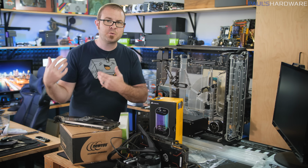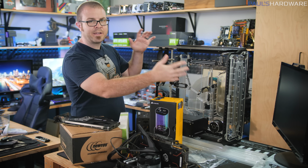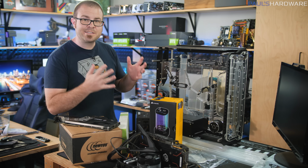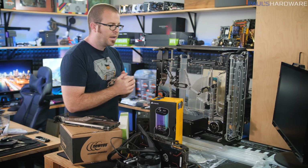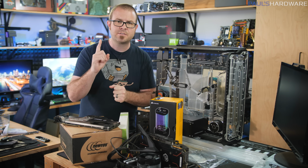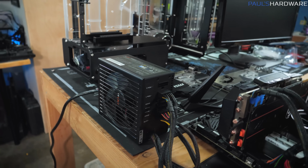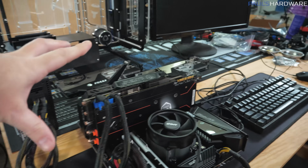And then the last thing I'm going to do for today is some planning for next week's video because there's a few more things I need to order. I need to get the radiators in particular, and that will help me with planning out spacing for everything else. And because the cables in this build are going to be very visible, whether you're looking at it from this side or from the back, I think we should go with some special sleeved cabling, and I have a source perhaps for that.